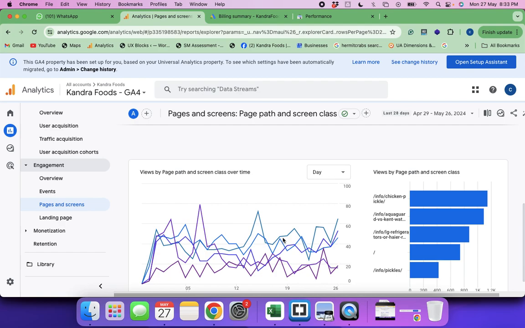But coming to landing pages, the landing page will tell you only which page they landed at in their first instance. So the first entry page, from which page have they entered the website. In ads, you can link to any page, or on Google, any page can show up, and that's the landing page. So the first page that they have visited on your website is called the landing page.